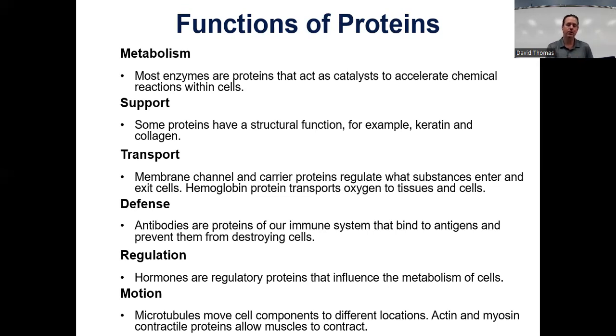If you've heard of hemoglobin before, this is a protein that's in your blood. In fact, it's in your red blood cells, and it helps to transport gases, carbon dioxide and oxygen, through the bloodstream. Your antibodies are proteins. That helps your immune system, so that's part of defense mechanism. Regulation, your hormones, many times are proteins, not all of them. Some of them are steroid-based, some of them are lipids, like we mentioned before, like the reproductive hormones, but many of your hormones are protein structure.